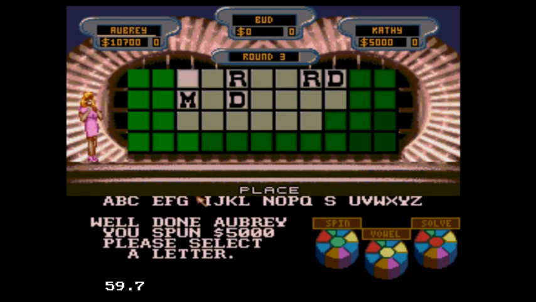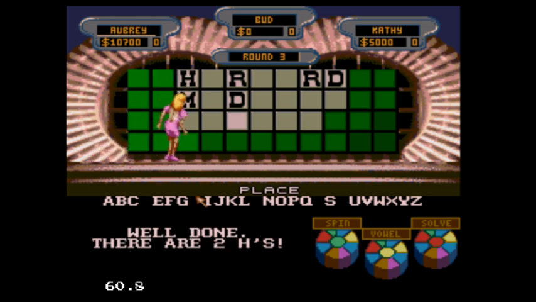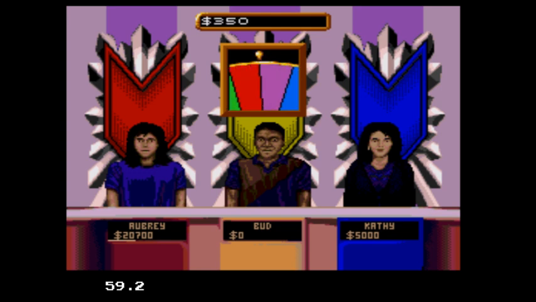H. Here comes another $10,000. There are two H's. $20,700. I'm going to keep going. Oh, threw it back a little bit. It's okay.